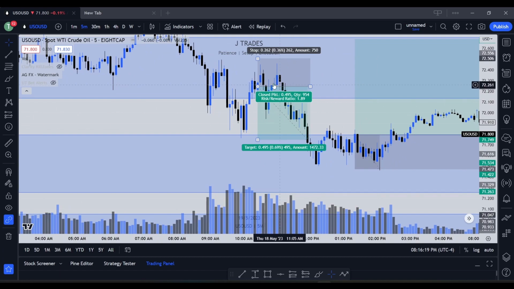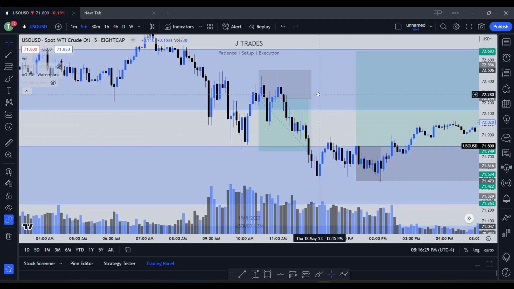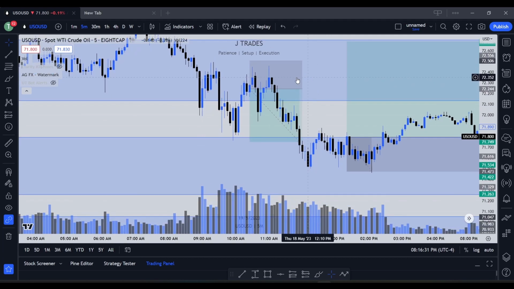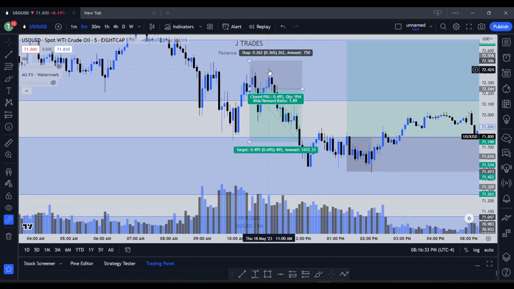So as you guys can see on this trade, it went in my favor and then boom, it went back up, right? And if my stop loss was at the high exactly, I would have got stopped out. I would have missed this whole move right here. But because my stop loss was a bit higher, it didn't trigger my stop loss, I'm chilling.